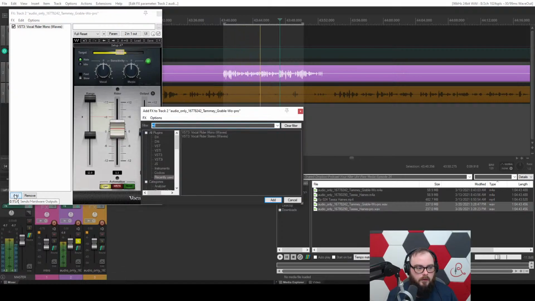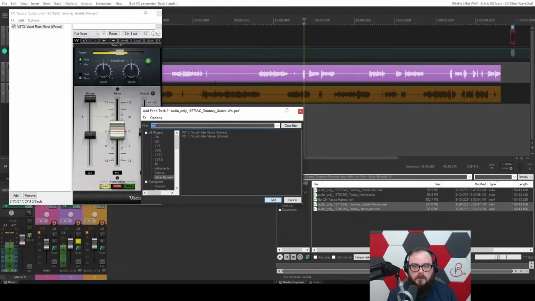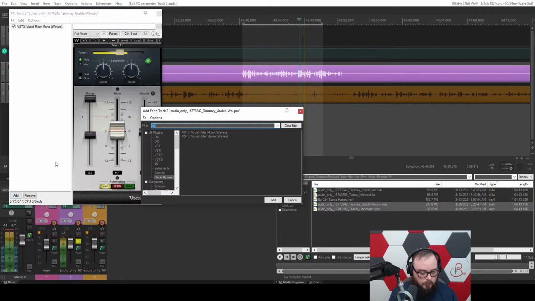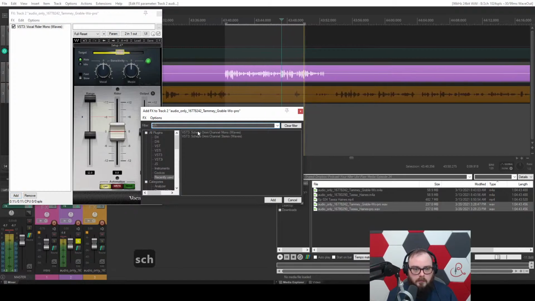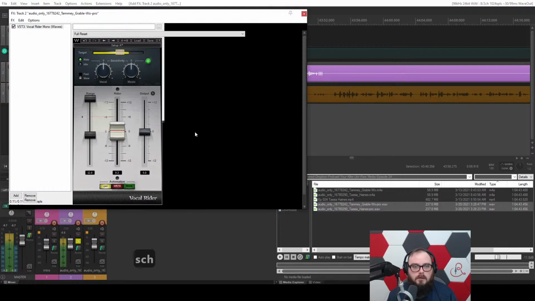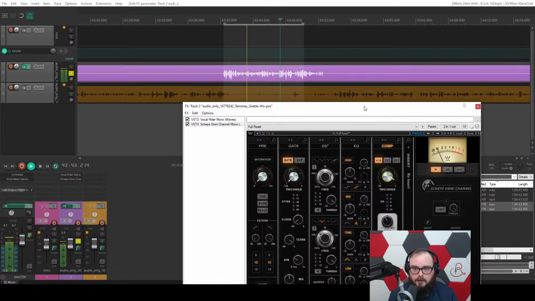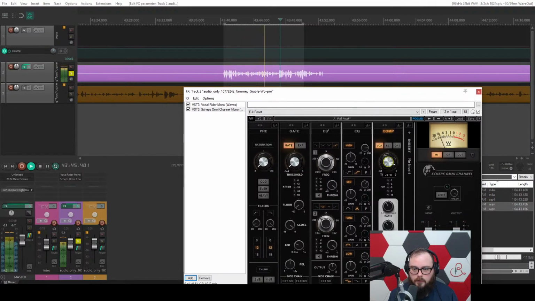And then I'm going to throw on my first compressor. Looking at this, she's not super dynamic, so I'm probably not going to need more than one compressor. But for other dynamic clients, I might do a second compressor. So I'm going to throw on the Shep's Omni-Channel. This is one I start with because it has de-essing and EQing and a bunch of stuff built into it, so I like to have it higher in the chain. But right now we're just going to use the compressor.